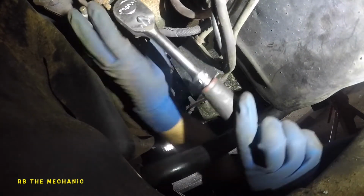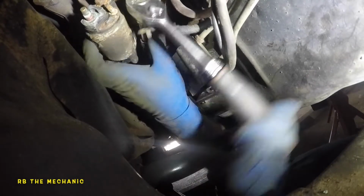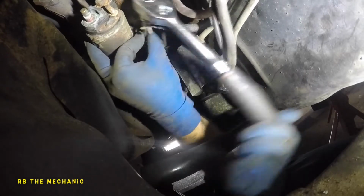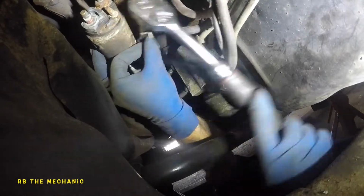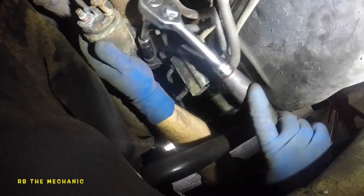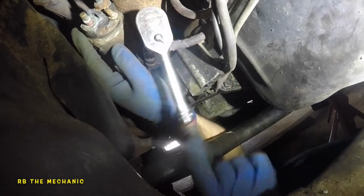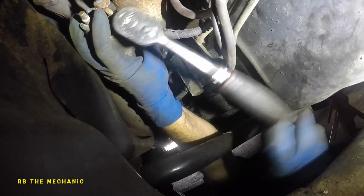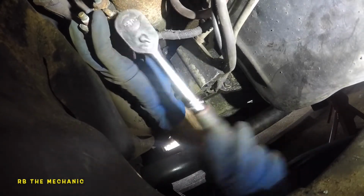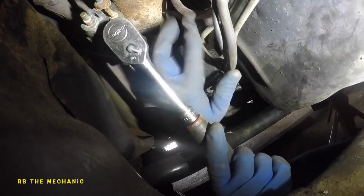So now the starter is going to try to fall on you. So what you need to do is be ready and keep your hands on it. That's why this is going to make it more difficult for this bolt to come out, because the starter is going to try to lean on it. And we're going to put this bolt in first. So the reverse procedure, we're going to put the easy one in first and the hard one last, because that's how this is gonna be. Because the easy one's gonna support everything for us.